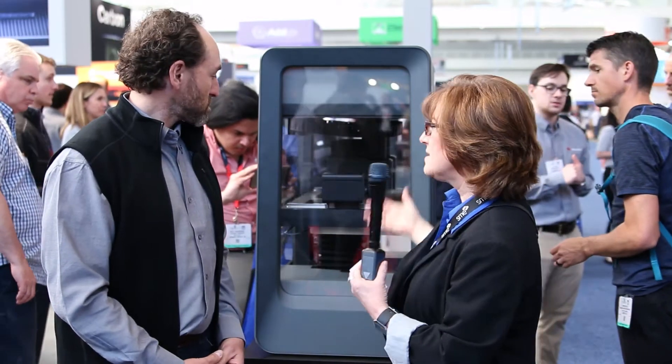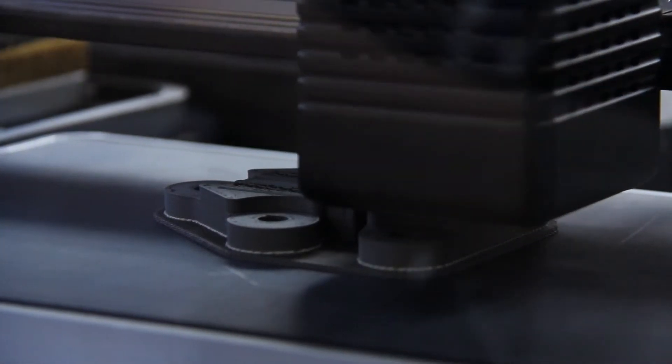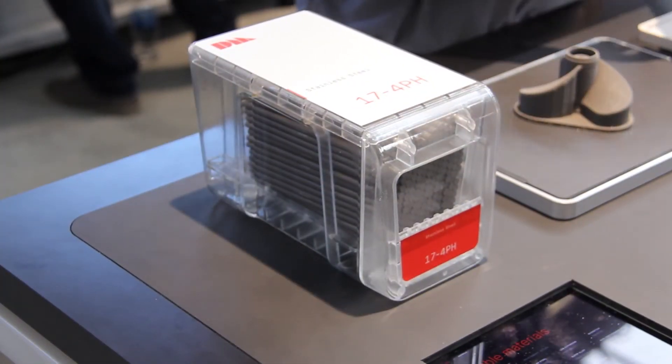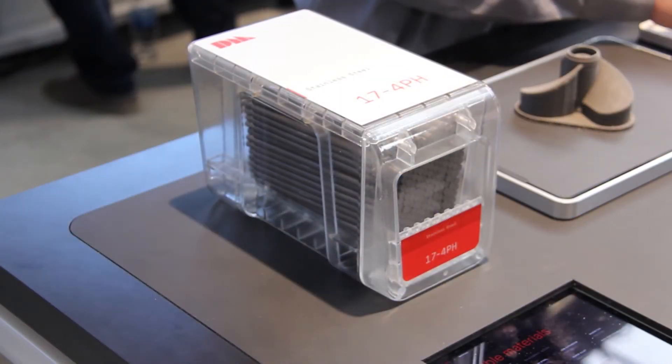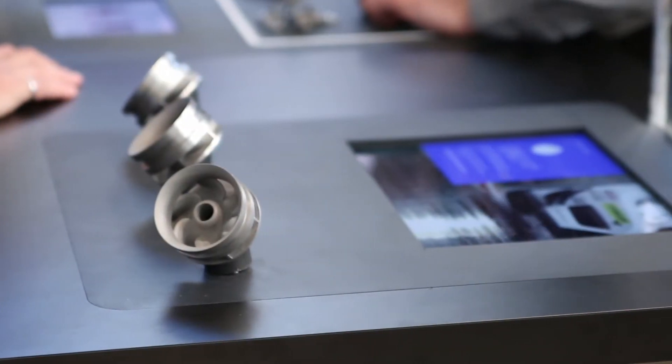So this is the size of the system. What did you do to the metal to make it something that can be extruded? We bind the metal with a concoction of polymers — a binder system that's developed to be very pliable, and still allow the metal to be highly loaded within it. It's these rods that you see feeding into the machines, and they're on display over here in different materials. The rods have a very high percentage of metal powder inside of them, and a low volume percentage of binder, but the binder allows the powder to flow and keeps it in place so that it doesn't dust up in the air and cause harm.